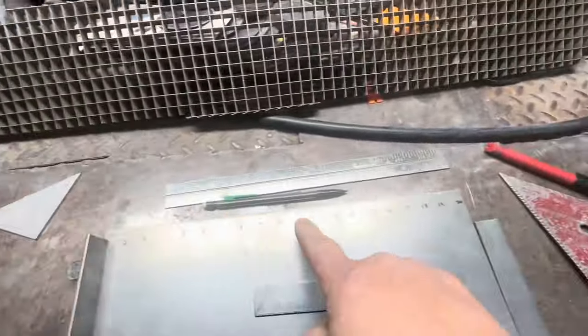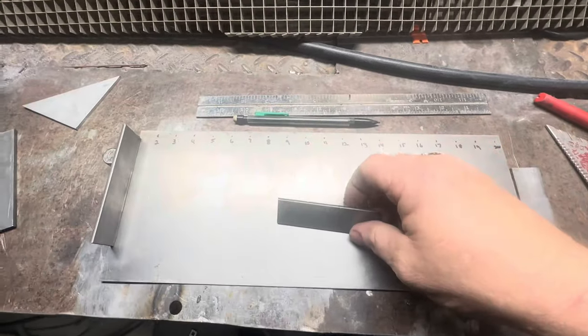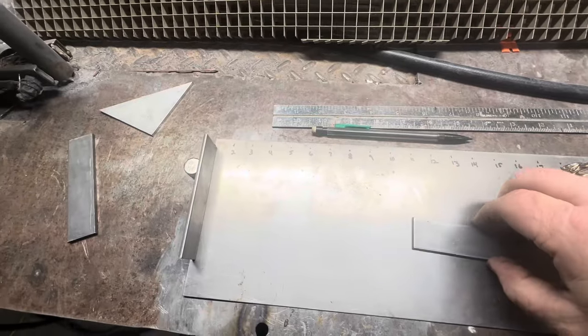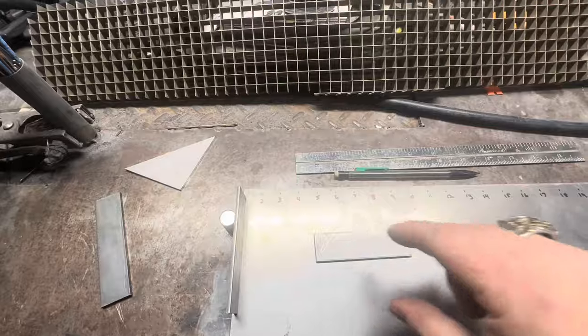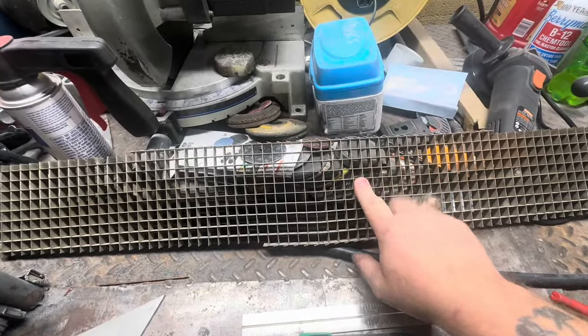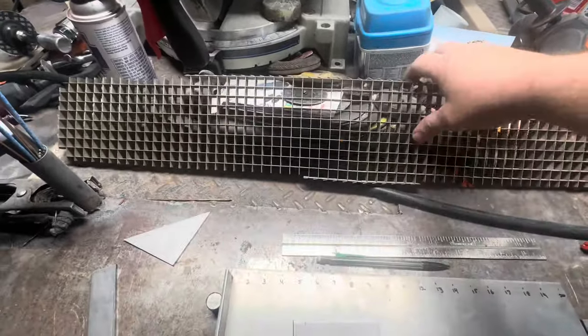So all I'm going to do is, I measured this out right here for my pieces, but I want a single piece, not this, but something similar, just to lay right down the middle, and all this is going to lay on top of it. So it's going to be one bar, because this is the original grill out of it. We do not want this. So we took this completely out.